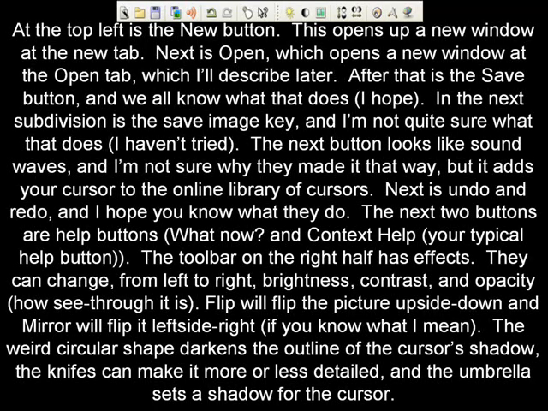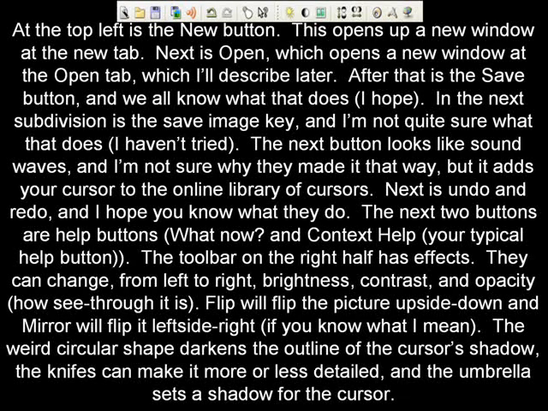The next button looks like sound waves, and I'm not sure why they made it that way, but it adds your cursor to the online library of cursors. Next is undo and redo, and I hope you know what they do. The next two buttons are help buttons, what now, and context help, your typical help button.